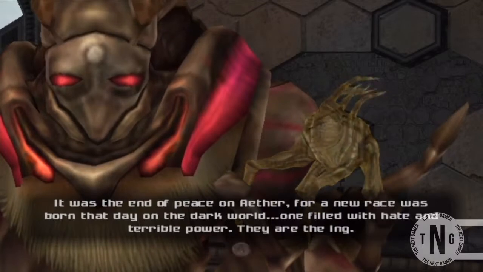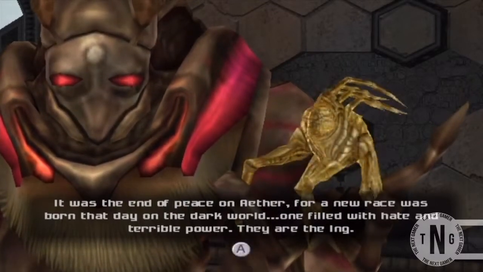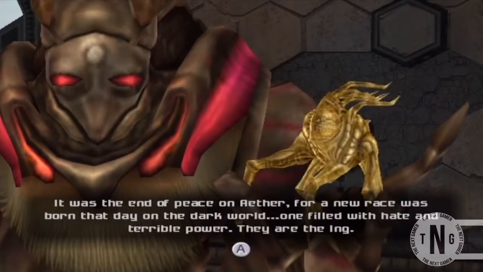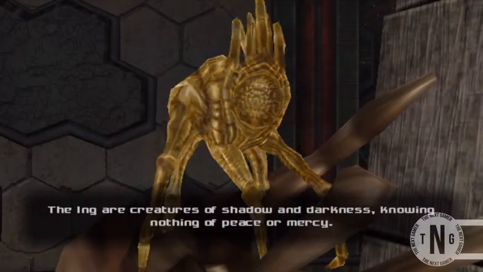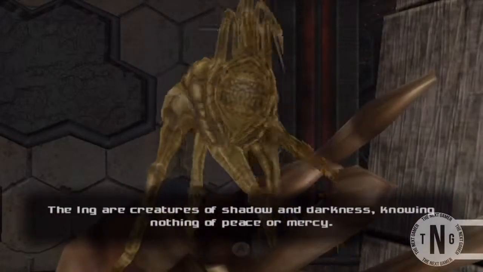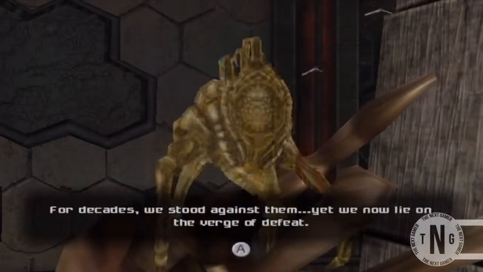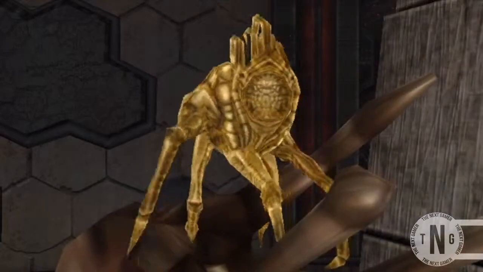It was the end of peace on Aether, for a new race was born that day on the Dark World, one filled with hate and terrible power. They are the Ing. The Ing are creatures of shadow and darkness, knowing nothing of peace or mercy. For decades, we stood against them, yet we now lie on the verge of defeat.